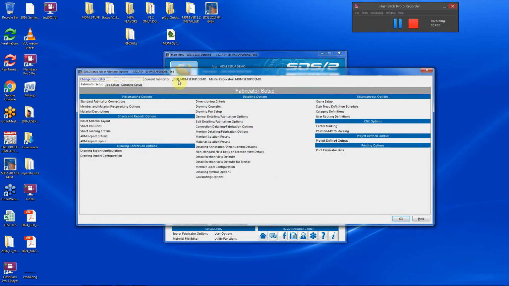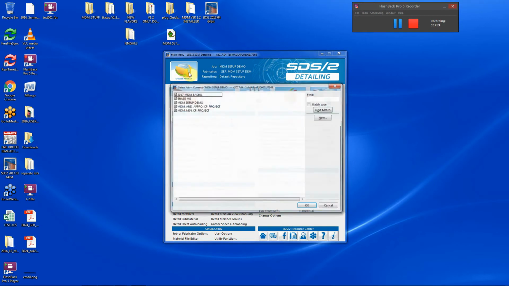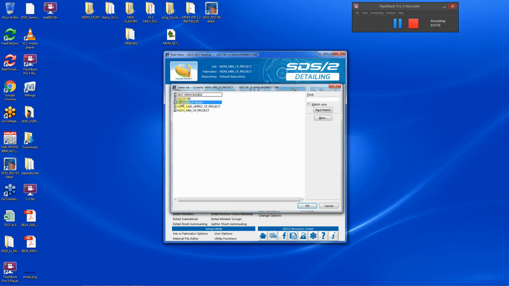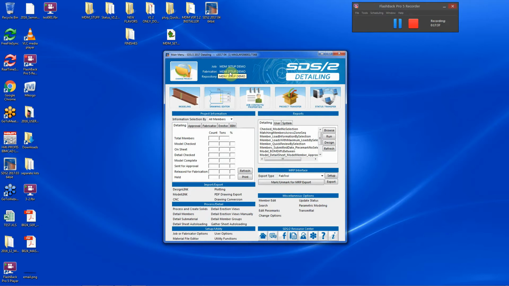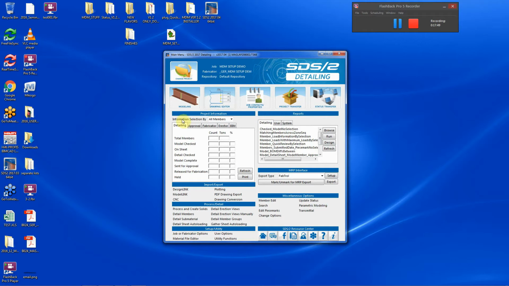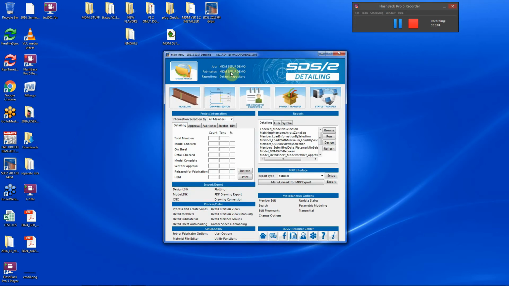Now, as you can see, my current fabricator is that underscore GER. When I created a new one, that's what it is. Something to keep in mind with SDS2 and multiple fabricators. If I was to change my project to another project, and I was to return to that setup demo, you'll notice the fabricator returned to what is known as the master fabricator. Okay, so keep that in mind. If you're changing your fabricator, then you change to another project and return, that secondary or tertiary fabricator will be returned back to the master one. So the listing here, it's important. However, if I close it and reopen it, it's the same effect. So keep that in mind.